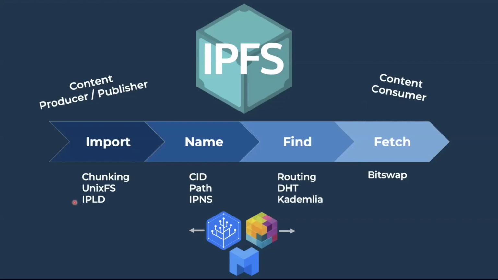So there are different steps, and we're going to go through all of them, from import to naming, finding, and fetching. And to give an overview of the projects and where they roughly fall into, we see the IPLD is falling into this side of things, so importing and naming things. And the libp2p is on this side of things when we want to do peer and content routing. The last one, multiformats, is kind of linking between the two, as we're going to see, providing different rules to format naming structures.